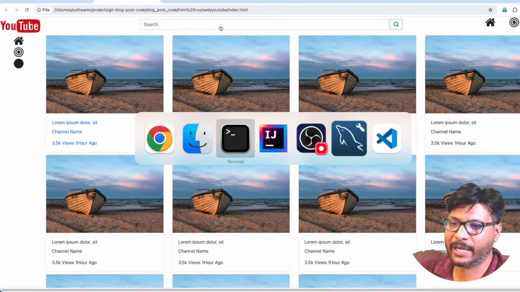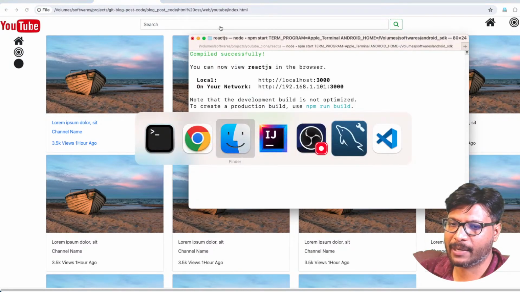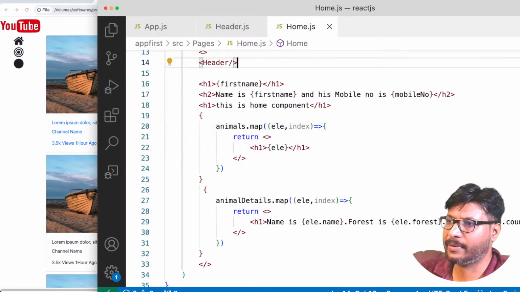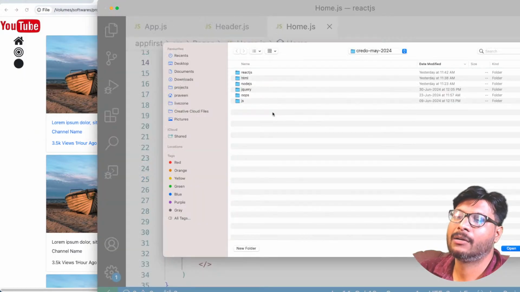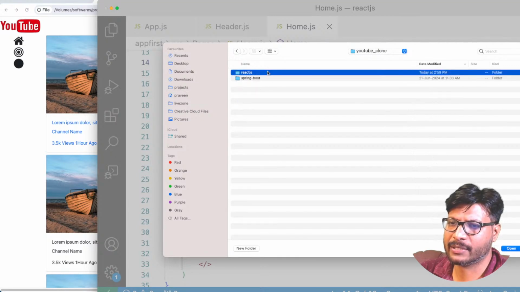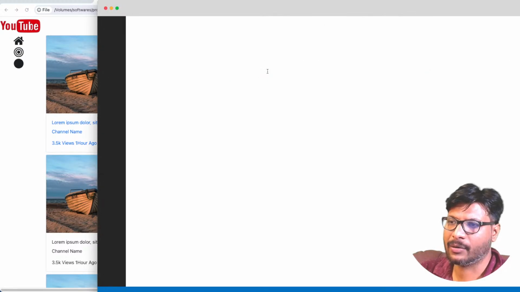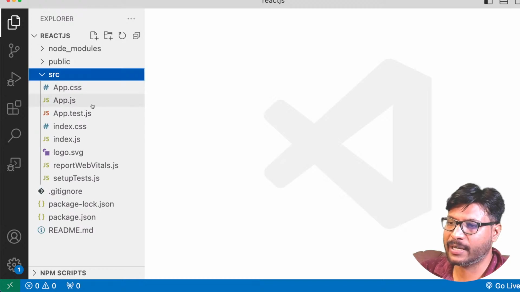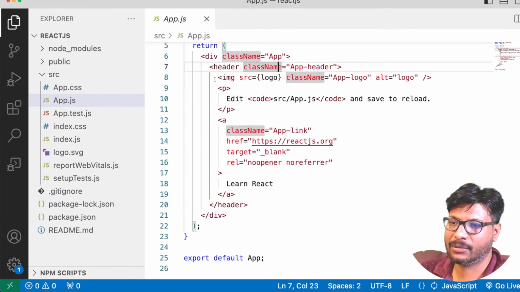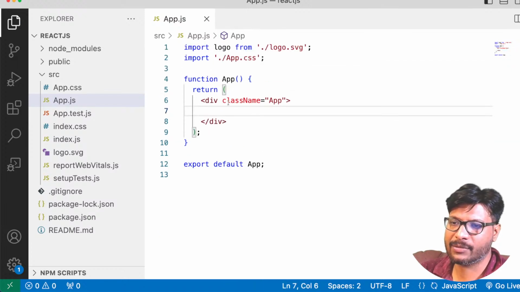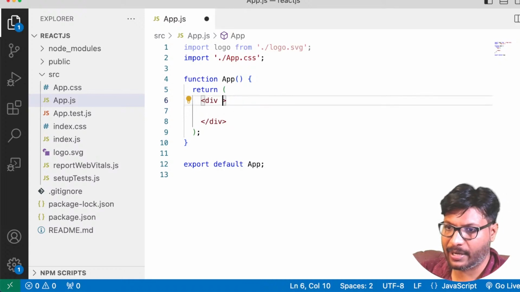Okay, so here what I'm going to do in my React application in VS Code is open this React application by File, Open Folder. Here I am going to open this application, YouTube clone React.js, enter. Now my application is created. Go to the source and I have an App.js here. In this App.js I have this code. If you want, you can remove this as well.